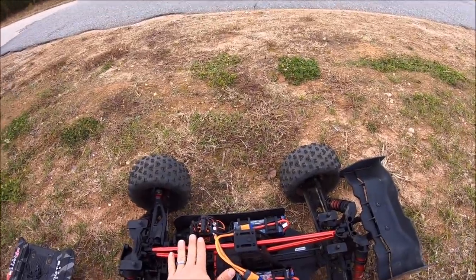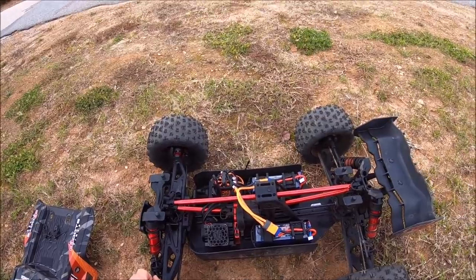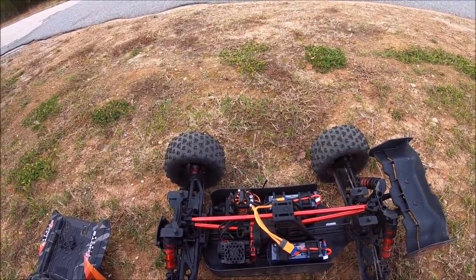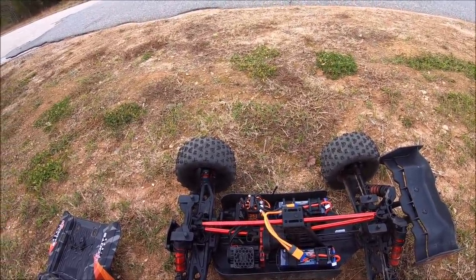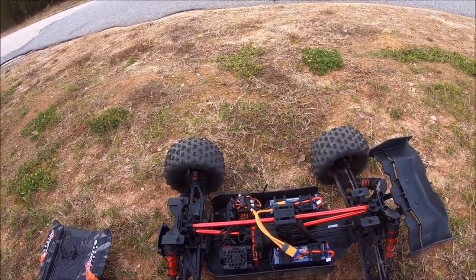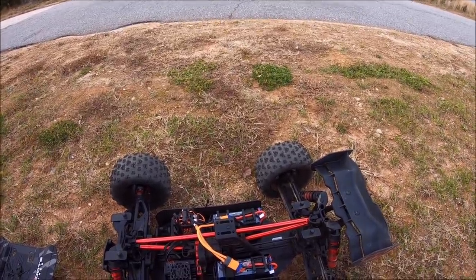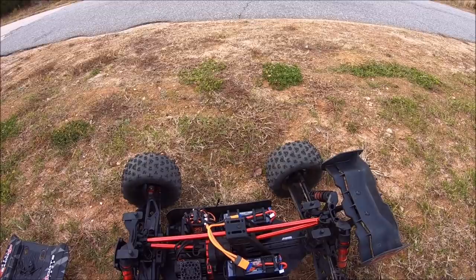Also I'm on punch 5 on the ESC, and I did bump up the motor timing to 11.25 degrees. So we're gonna try that out. I'll just have to keep an eye on heat. Max is 15 degrees, but I didn't wanna go that far just out of the gate, because it's set to zero at stock.